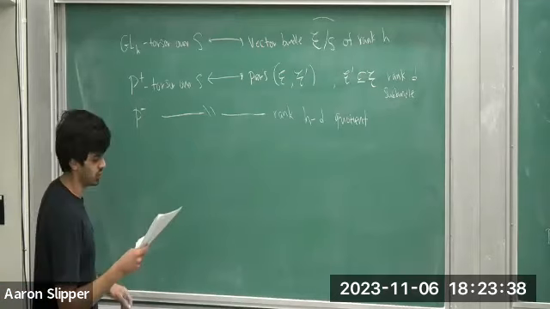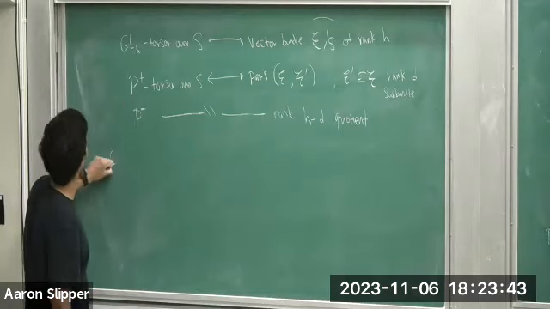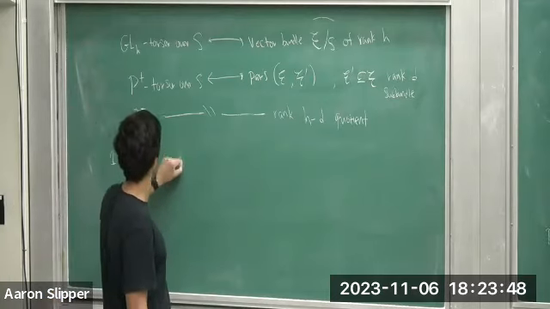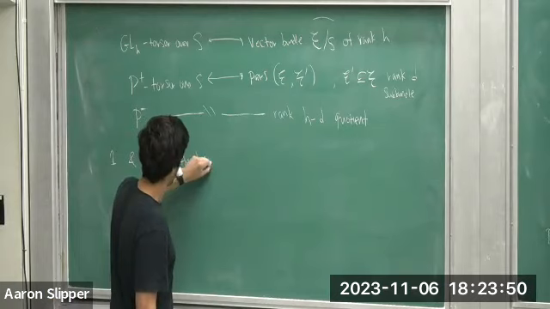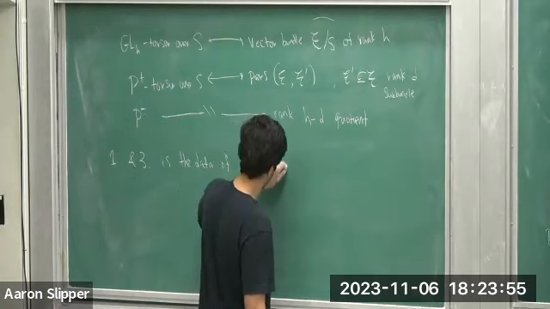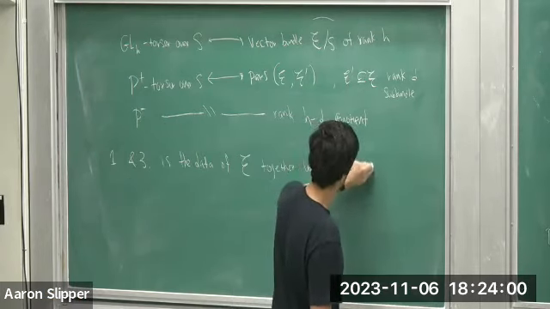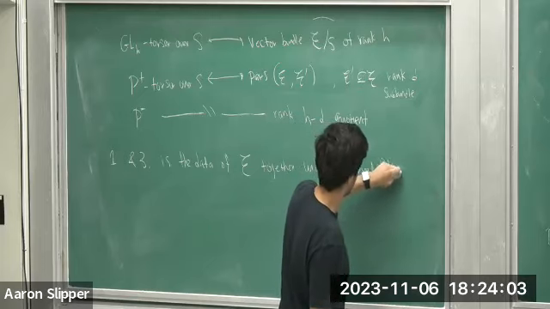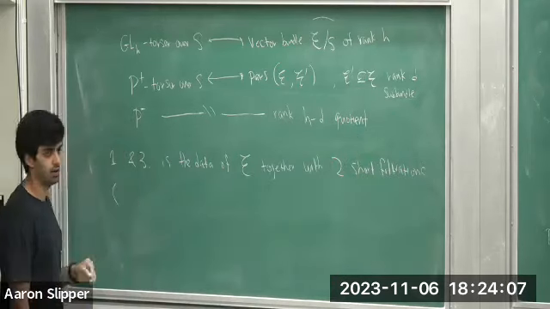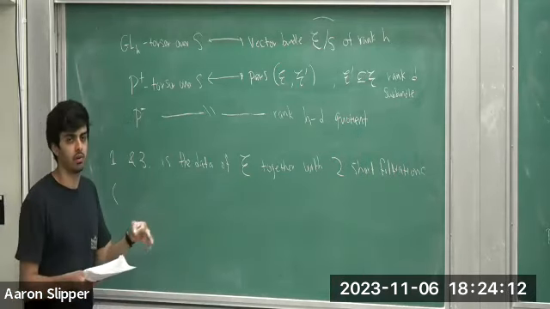Yeah. So I guess I'll write what I was originally going to write, but so the 1 and 3 is the data of P together with sort of two short filtrations. And so in our heads, we are thinking that the structure is like that of the Dieudonné homology of a smooth proper S cube.